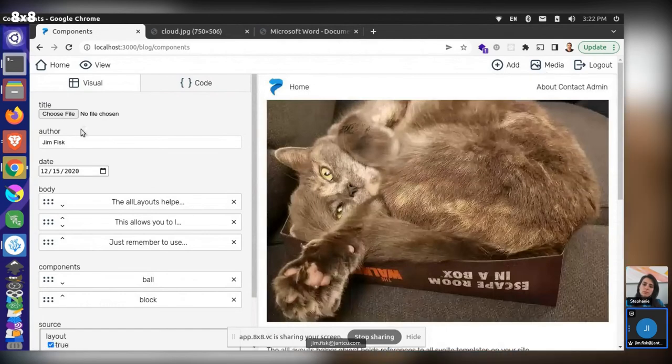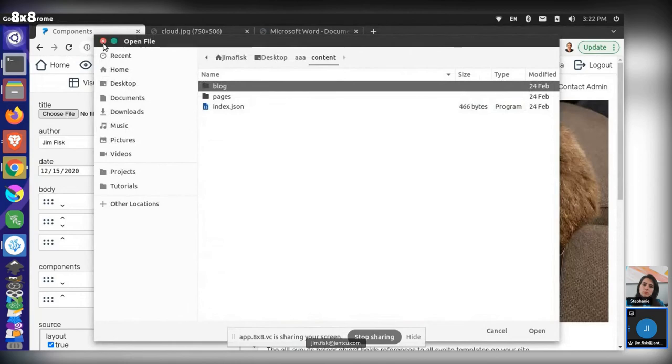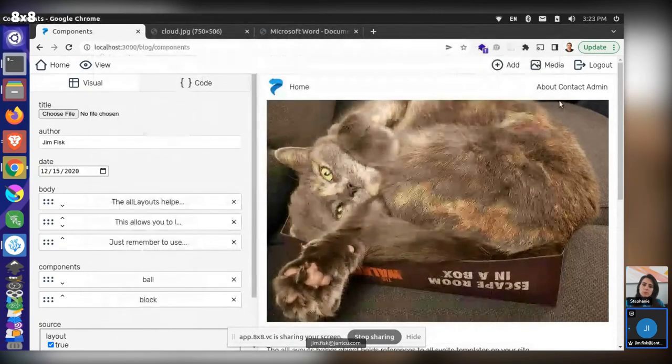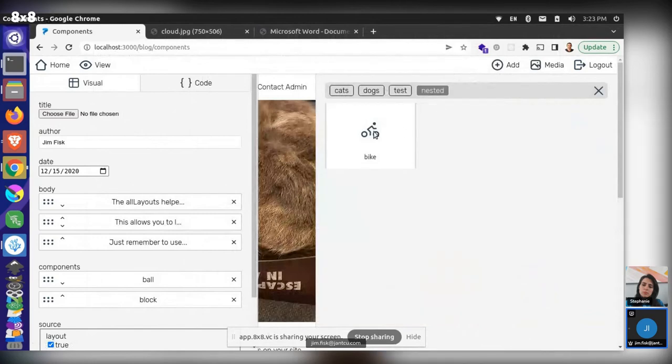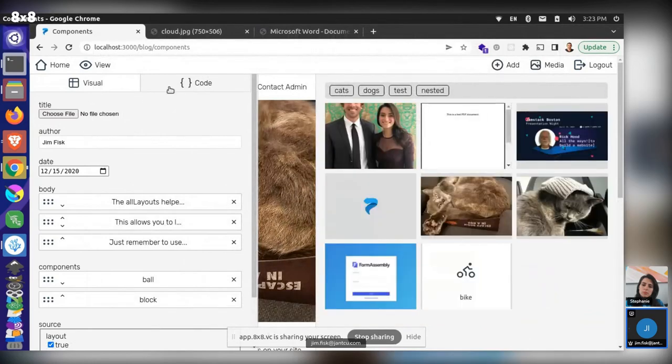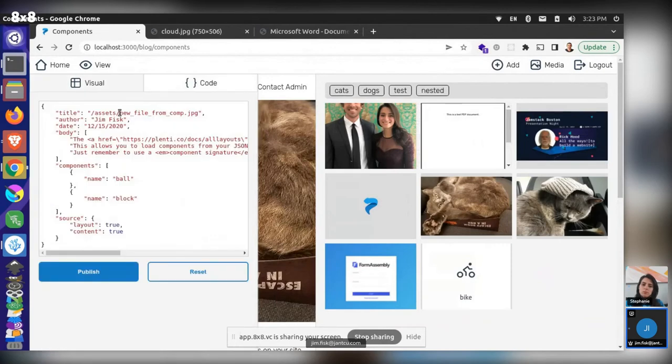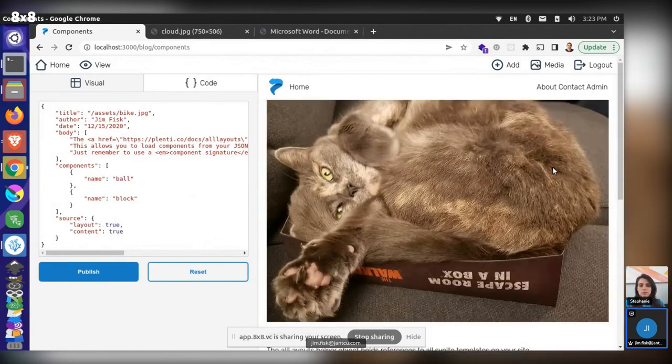So when you come over here and you click to choose a new file and you say, oh, I don't want to choose a new file. I want to actually look through my media browser. So you choose the media browser. You get a pop-up or something that looks like this. You could go through here and say, I need the bike. And then you click the bike and that will automatically save it to this file field, which over here will look like bike.jpg or whatever. And then instead of the cat rendering, now it will be the bicycle rendering in this space here.